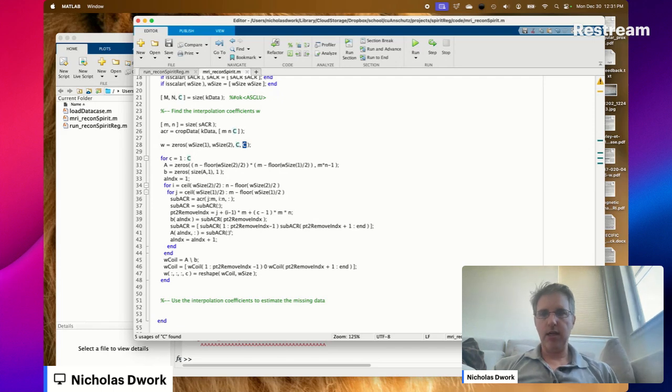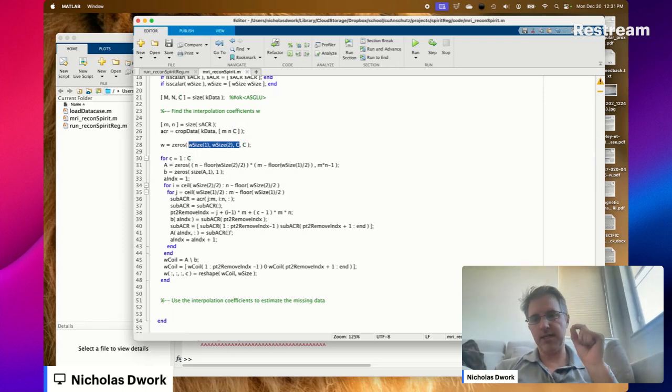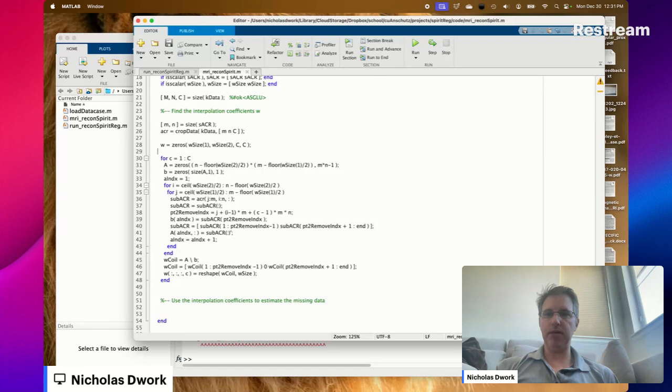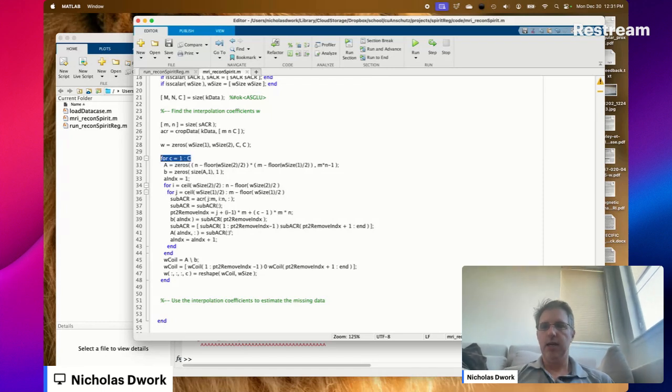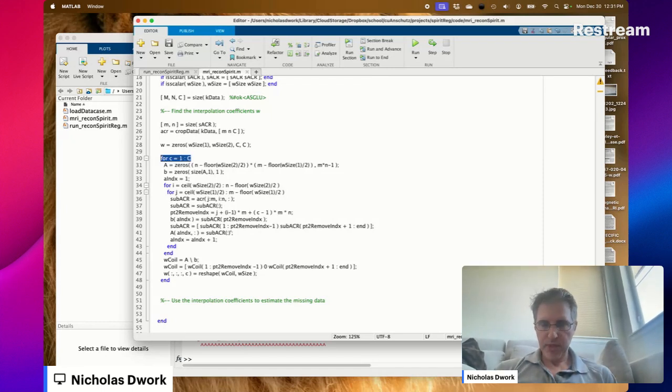For each coil, we're going to interpolate from all the data points collected by all the coils except for that particular data point of that particular coil at that location. Here we are iterating over the coil indices, and that's fine. Note that this can be embarrassingly parallelizable, and we'll worry about that much later.